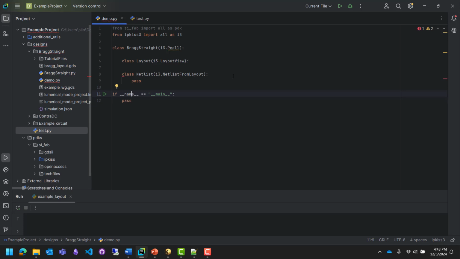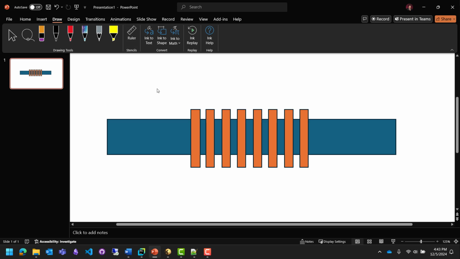So what we'll want to do next is go through the device we're going to make today. The device we're going to make is a straight Bragg grating waveguide. It's a waveguide with a bunch of small gratings along its length that will create a filter response. I think this is a great device to practice PCell and scripting on, simply because it has these periodic gratings over here that allow you to create loops. So it's a great initial exercise in first creating the basic shape, then adding more complexity, and then finally creating loops on top of that.